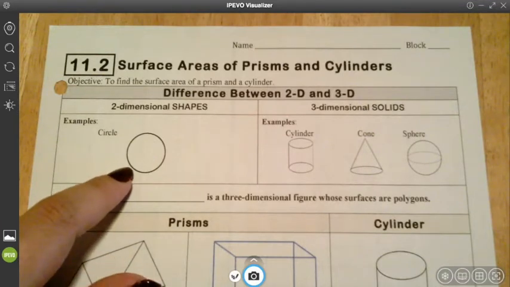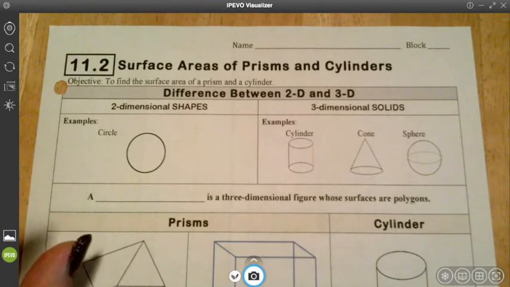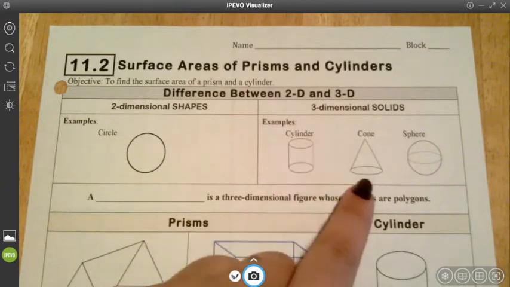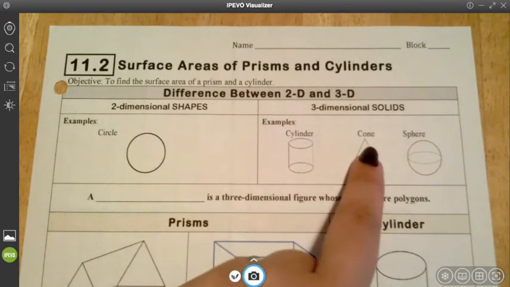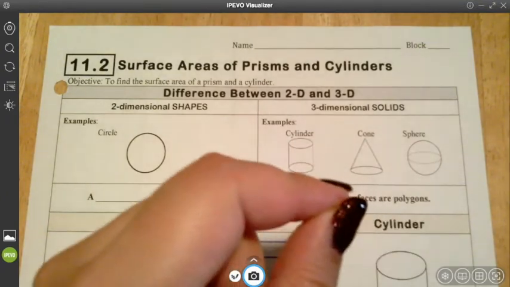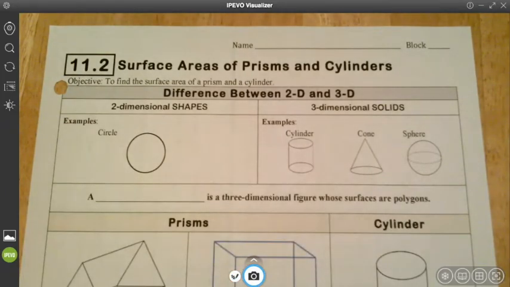If we take that circle and we make it 3-dimensional, meaning we're viewing it in an additional set of space, we can have shapes like a cylinder, which is a circle that has depth, a cone, which is a circle that has depth but to just a point instead of to another circle, and then we have a sphere, which is like if I take a circle and I were to rotate it. So all 3 of these shapes are 3-dimensional circles, so to speak.